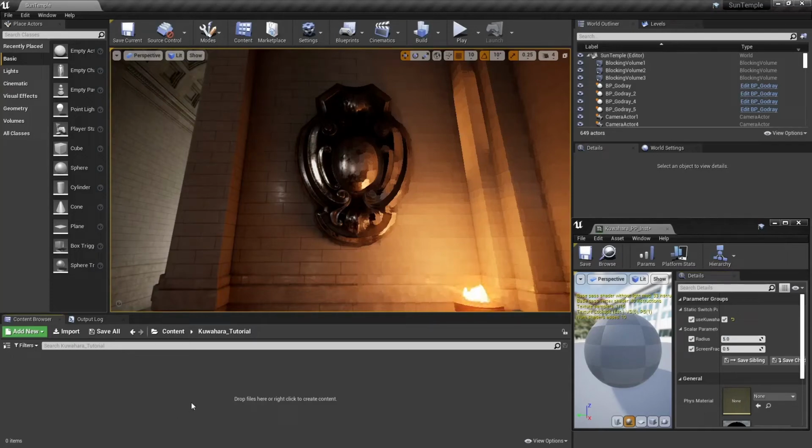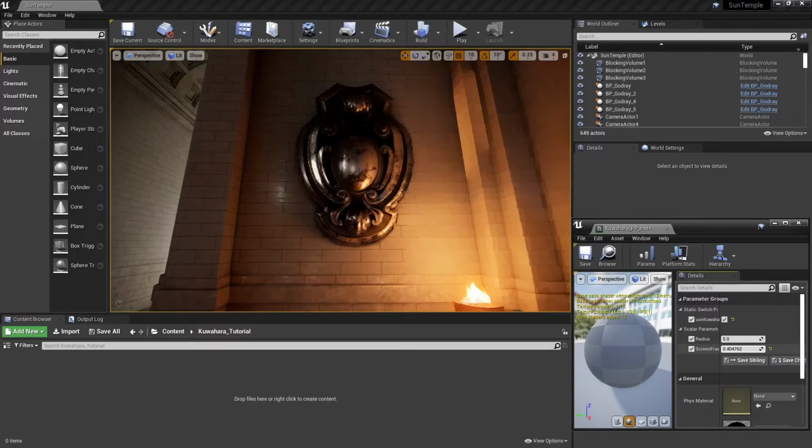Hi, my name is Matt, and I'm going to show you how to set up this painterly post-processing effect called the Kuwahara filter in Unreal Engine 4. I'm using a custom node and a post-processing material to achieve this effect. I'm currently showing off some of the different settings we'll be exposing so you can tweak this effect to your liking.